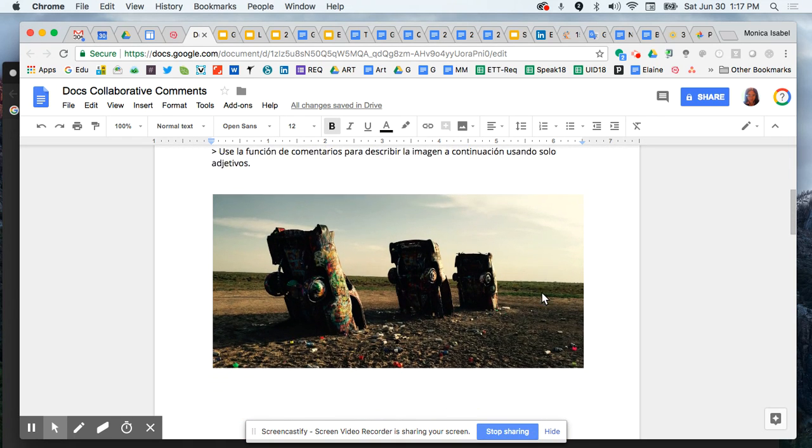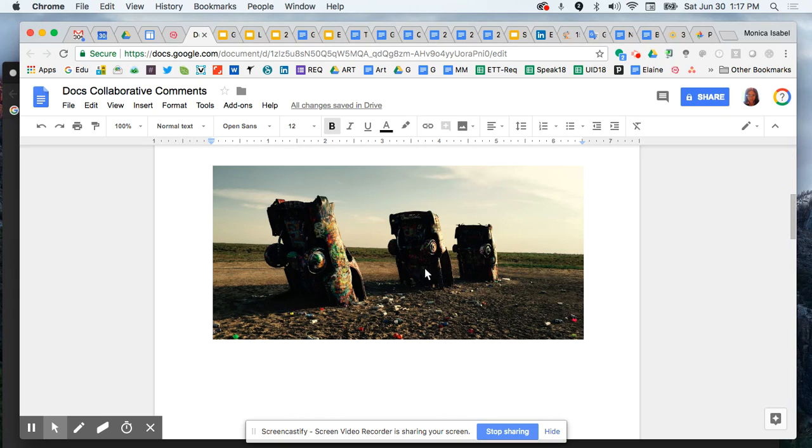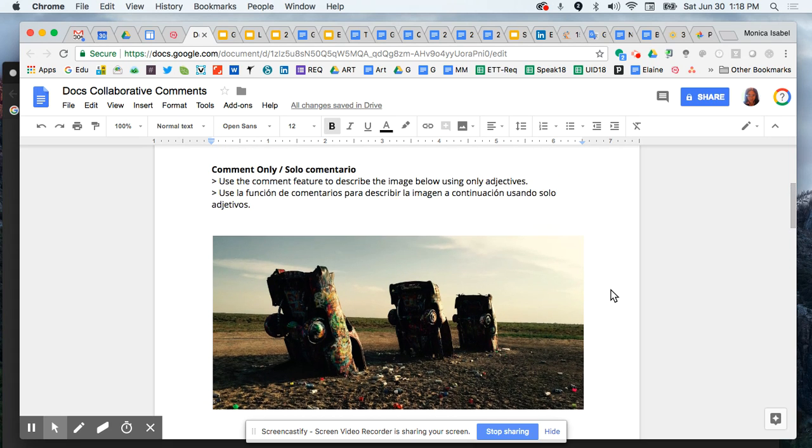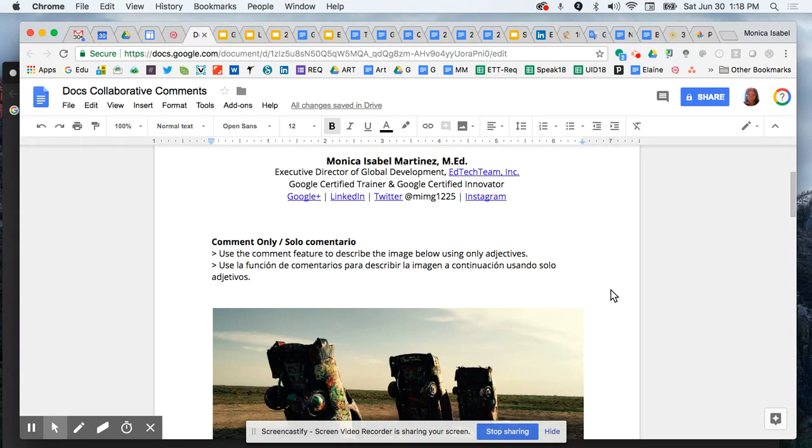I'm going to want them to be able to come into this document and basically give me an adjective describing the picture they see on the screen. So in order to do that, I need to change the share settings from private to only me to comment rights with the link. So I'm going to come up here to the top right-hand corner. You'll see that there's a blue button that says share, and currently it has the lock on it, indicating that it's private to only me.